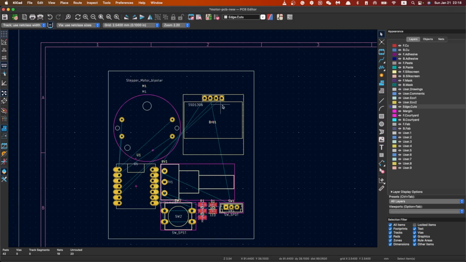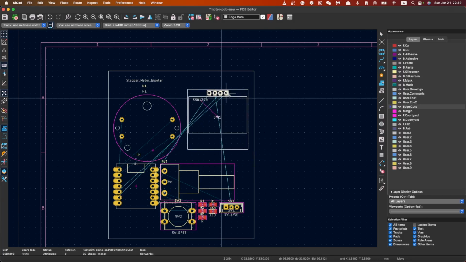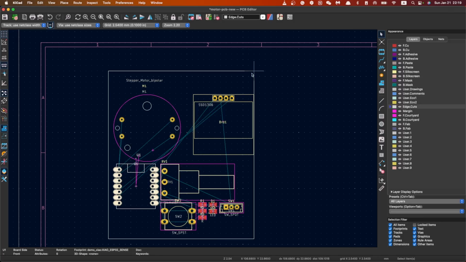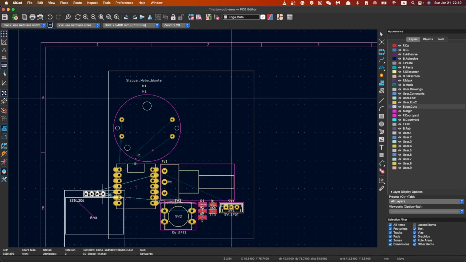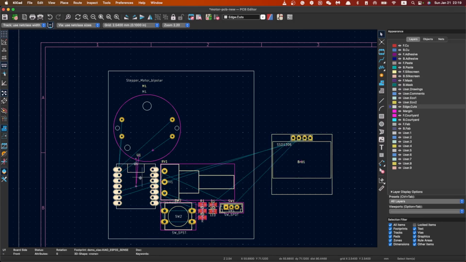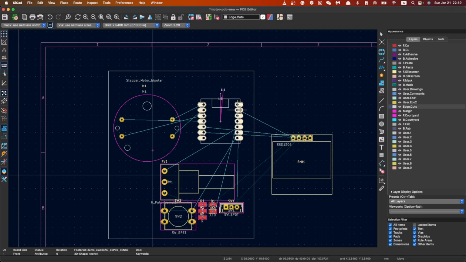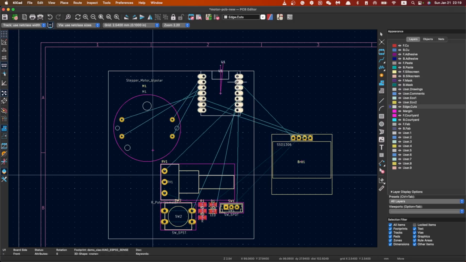So first of all I would suggest maybe move this microcontroller near the upper side of the PCB board because you want to be able to use this USB-C port here to upload your code on your microcontroller. So you definitely don't want to have it in the middle of the PCB board. That would be really, really frustrating if you found out you cannot upload your code to your board after printing it, right?